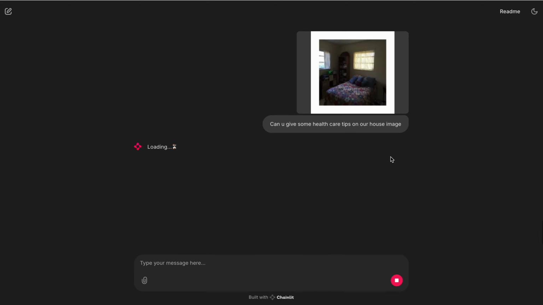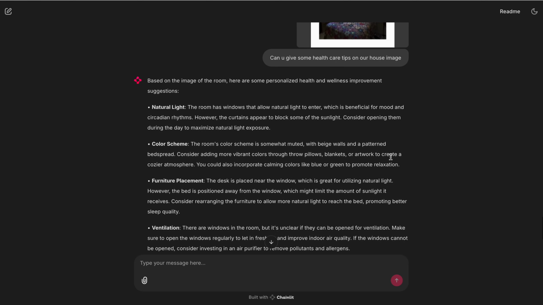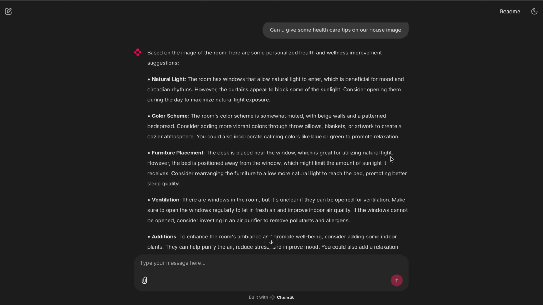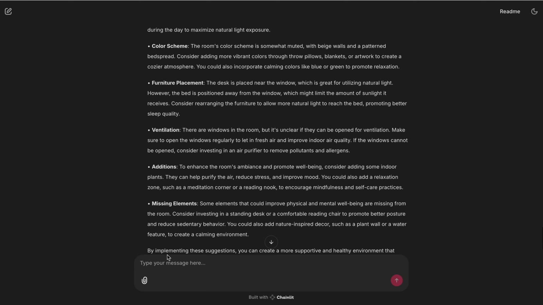Let's see how it gives. It analyzes the image and we can see that the room has natural light and everything. It's beneficial. It gives some suggestions. The room color is somewhat muted, you can choose another color. So in this way it gives you suggestions.